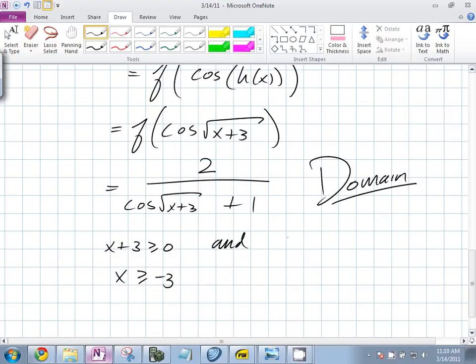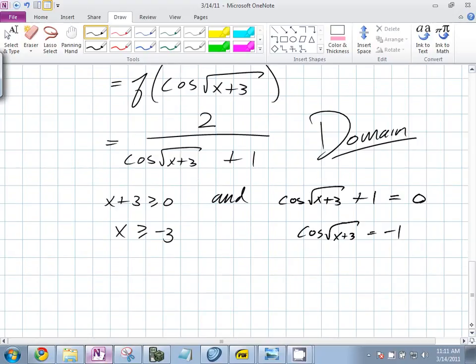What can't be 0? Well, that can't be 0, right? Exactly. But then you go one step further. What you said is the next step. That's absolutely correct. You know that cosine of root x plus 3 plus 1 can't be 0. We want to know when it equals 0 because we want to know what it can't be. How do you go about solving something like that? How do you solve cosine of the square root of x plus 3 equals negative 1? If anybody says square it, just don't. I'm just cutting you off right there. Please, no. What do you do? Inverse cosine. So you know cosine inverse of negative 1 is equal to the square root of x plus 3.